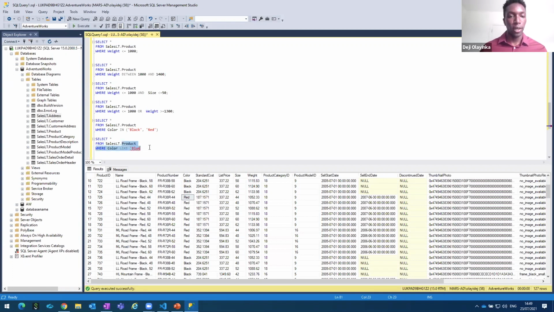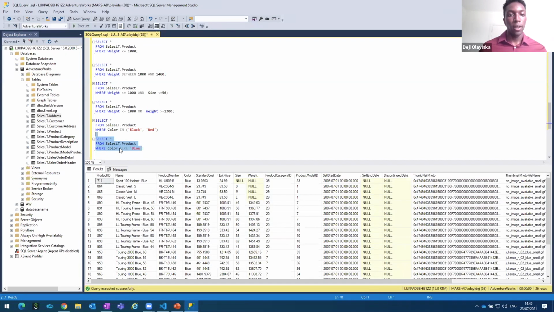So if I want to get blue products, then I could just use the like function to say where color like blue. But some of them might be spelled wrong. So what I could do, if I know that some blue items have a color that's spelled like BMUE instead, is use an underscore. And what this basically means is that there'll be one character in between B and UE, and it will match on any cases like that.